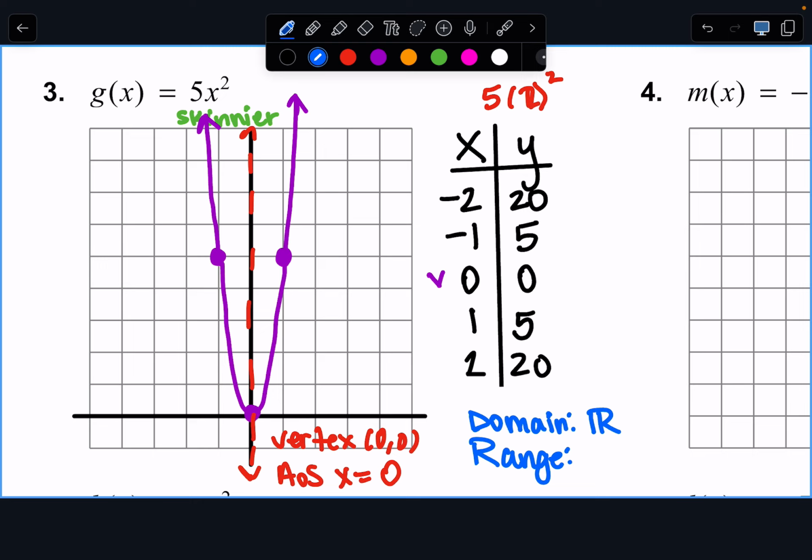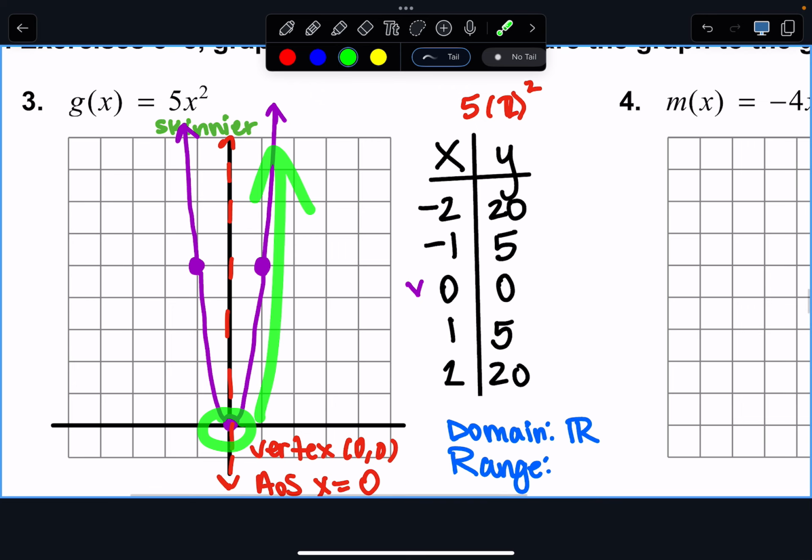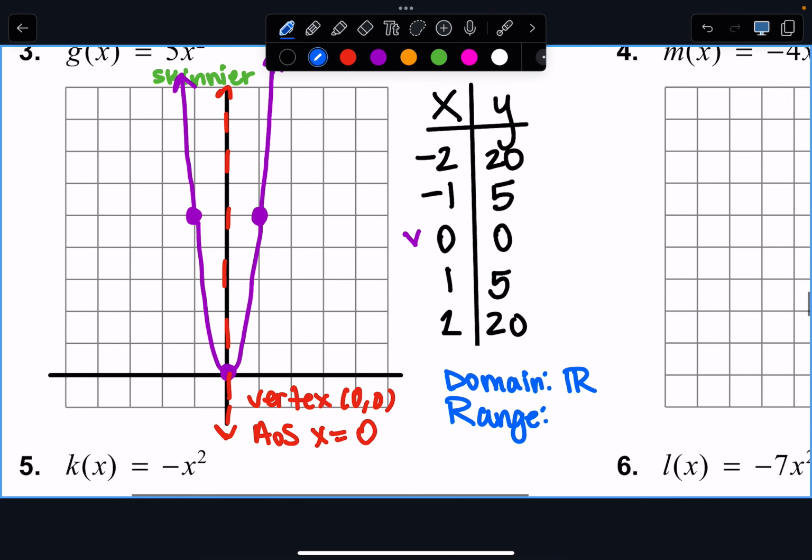We only have y values where? At the 1 and negative. 0 and up. We have a y value here, and they go up. So we're going to say our range, y is greater than or equal to 0. So all real numbers basically goes infinite. What'd you say? All real numbers basically goes like infinite. Uh-huh.